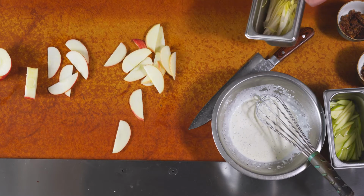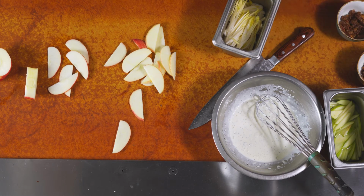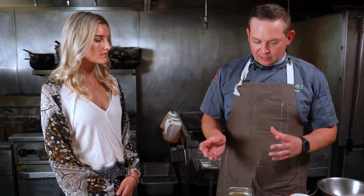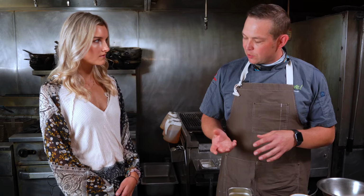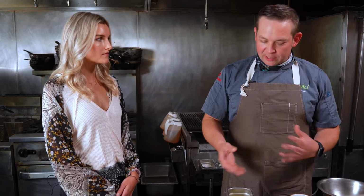So this is a kind of bitter green, a winter green, which means it grows a little better in the fall. And so it needs a little bit of a creamy dressing like this, and a little bit of balance to it because you have such a bitter green. If you eat it by itself, it's bitter, like black coffee. So we have a couple things in here to balance it out. And this is a very fall recipe, which is what y'all are trying to do.